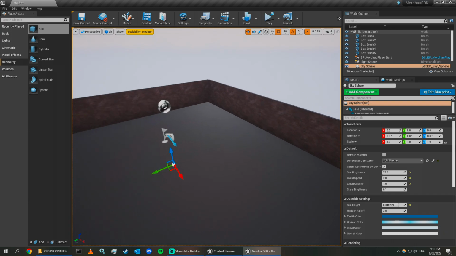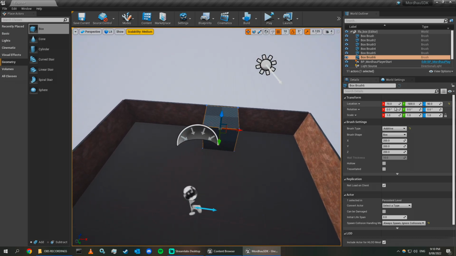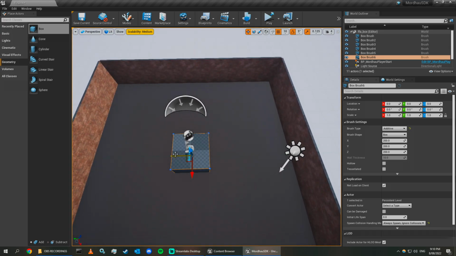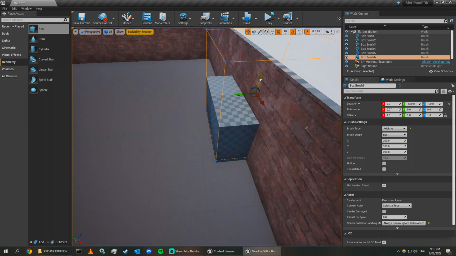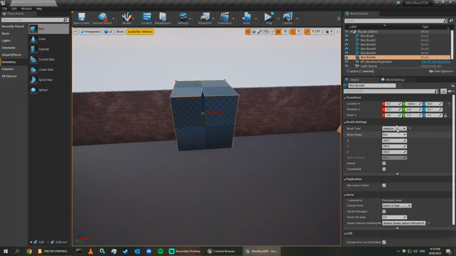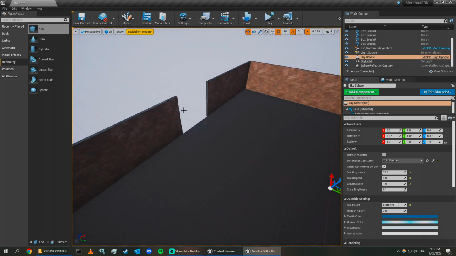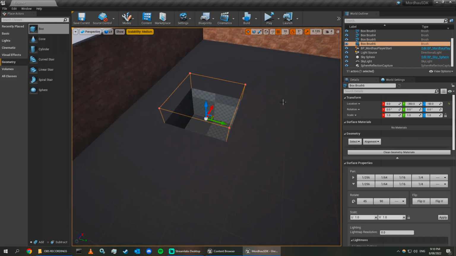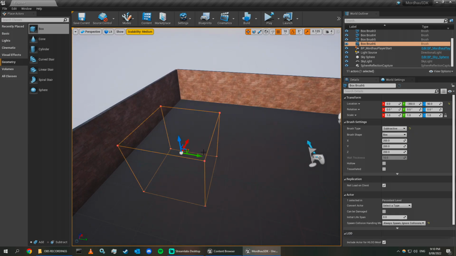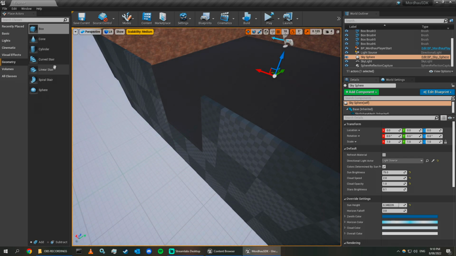Another thing with brushes is you can make them subtractive. So if we get this one here, and let's just line it up at 0, 0, 0, and then let's just put it over here, raise it up, and set the box to be subtractive. We have a doorway. And you can use that to, we've lost our box. You can use that to make holes, you can use that to shape geometry to be pretty much however you want. You get a lot of freedom just by adding and subtracting boxes and spheres and whatnot.